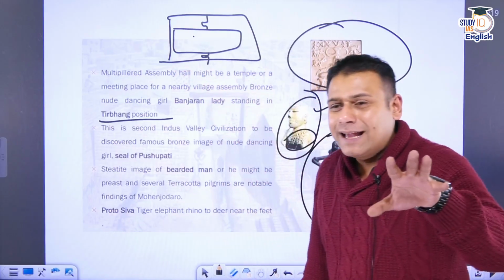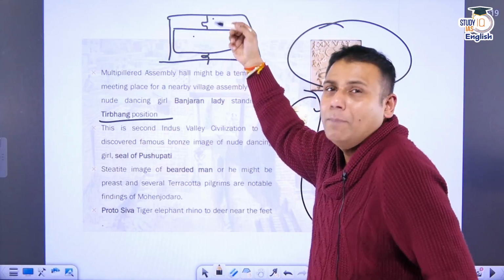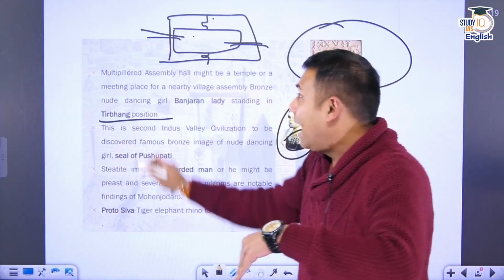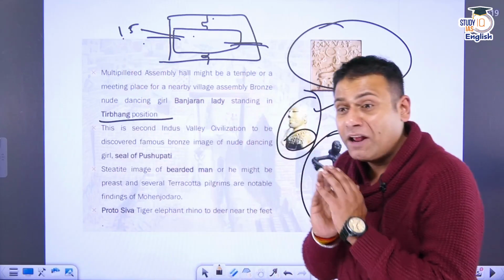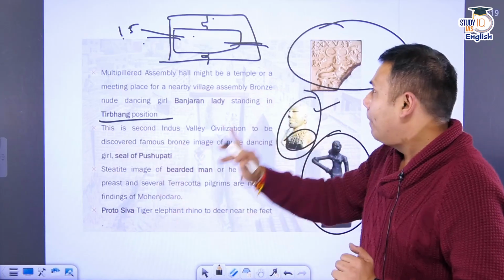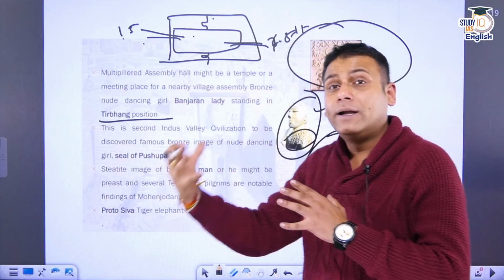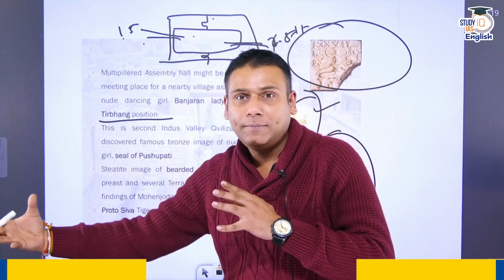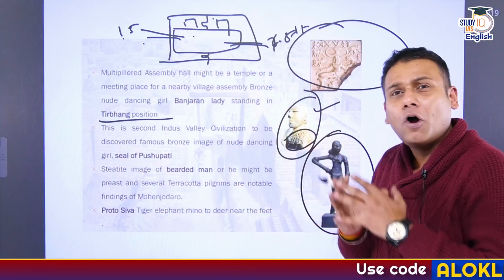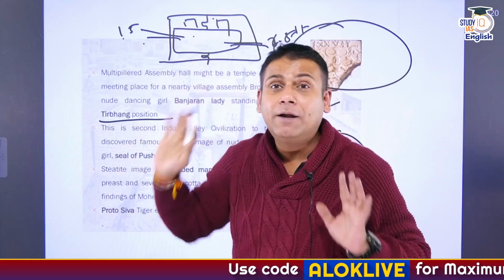Now, this resembles a modern day swimming pool. These are the flight of steps and this is the pool or the bath. It is almost 8 feet deep. At approximately 1.5 feet, one can find an inlet through which the fresh water enters the pool. And at approximately 7.5 feet, one can observe an outlet through which the filthy water is drained out. Here one can observe small cubicle columns, might be changing rooms. And this entire structure is called the great bath.